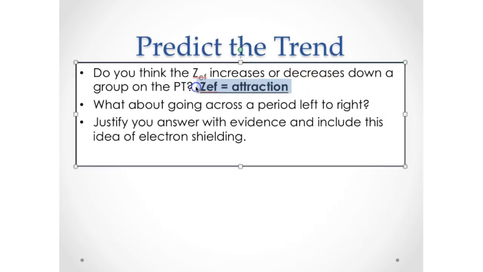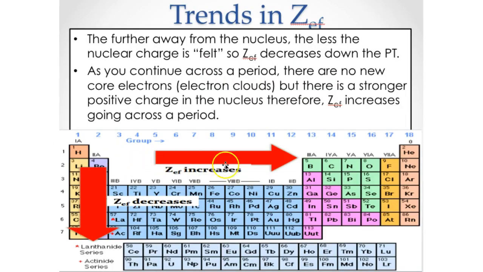I also want you guys to memorize this. ZEF, which is nuclear attraction. Think of ZEF as nuclear attraction, okay? I would probably add that on there. Just think of it as nuclear attraction. So as you move to the right, ZEF increases because you guys know that there's more protons, and you guys know that the shielding is very similar, or it's the same because it's the same number of orbits or similar number of orbits.